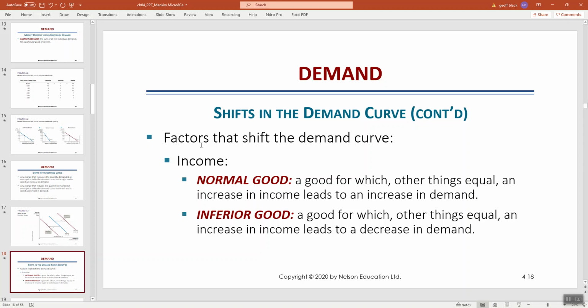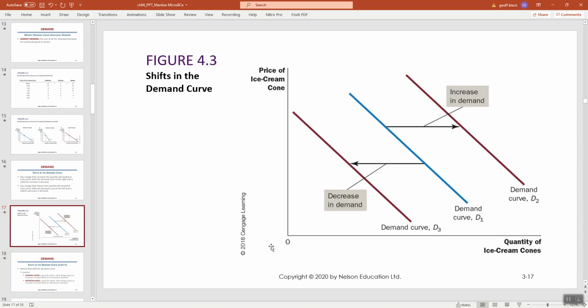Okay, so in our case, if we're looking at the market for Big Macs, if you get an increase in income, you'll probably buy more. In fact, we could just look at the model for the market for ice cream. Ice cream is really a normal good. If I earn more money, I'll probably buy more ice cream. If I earn less money, I'll probably buy less ice cream. So if we were doing the market for Big Macs, we would just change this, right? Price of Big Macs. We could say if I earn more money, I'll buy more Big Macs. If I earn less money, I'll probably buy less.